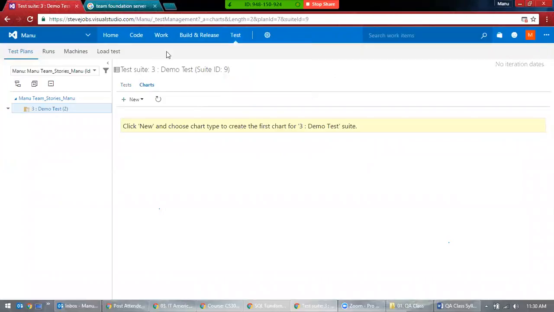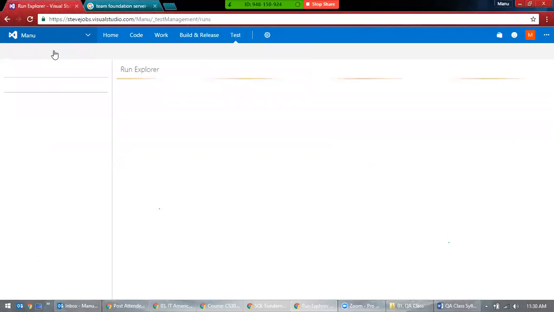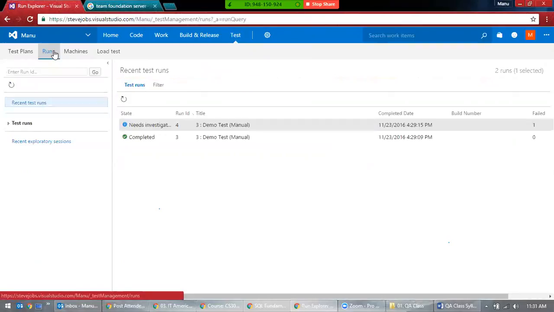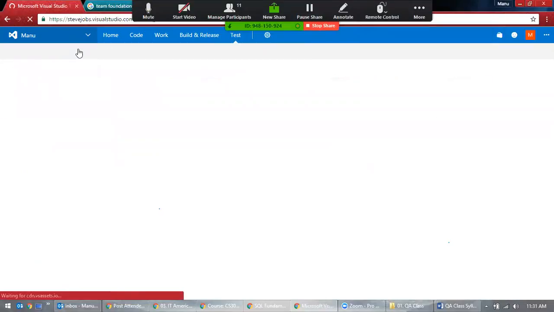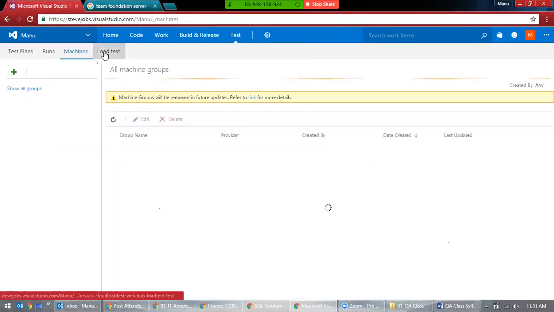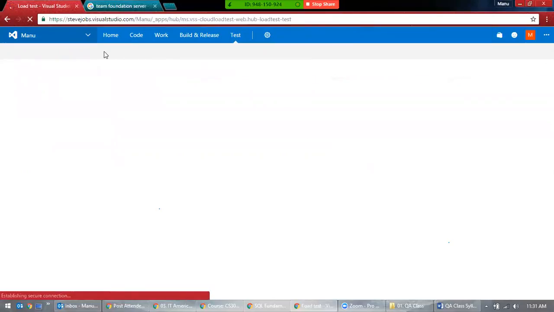So not only web application, right? You can also do the ETL here. ETL or web application or client application, any testing you can do here. Okay, there are some machines. If you are doing any load testing like performance testing, you can do your load testing too.